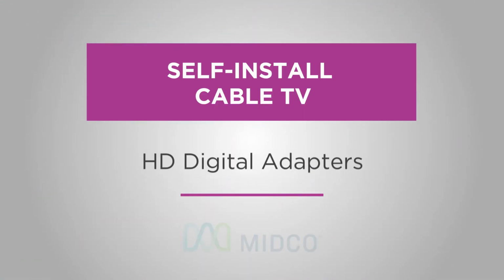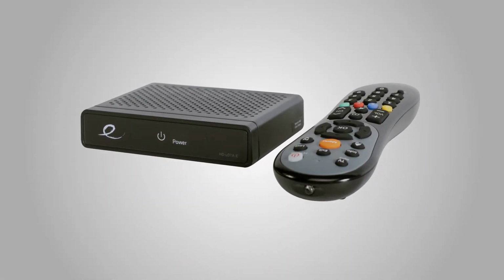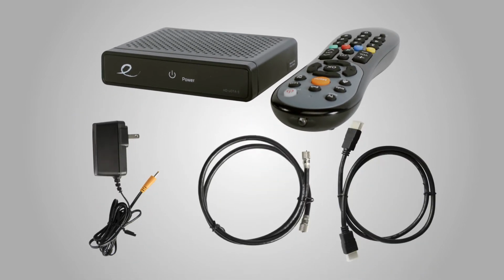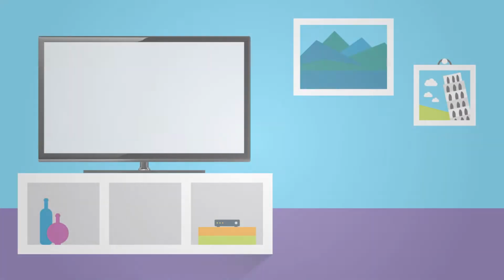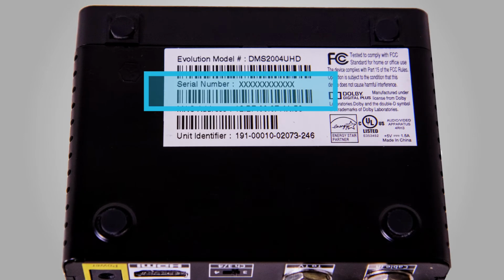You don't need an appointment, and you don't need to be a techie to set up and activate your Midco cable TV services. To get started, you should have a Midco HD digital adapter, a remote with 2 AA batteries, a power cord, a Coax cable, and an HDMI cable. You'll also need your in-home TV. You should make note of your HD digital adapter serial number found on the bottom of your equipment.